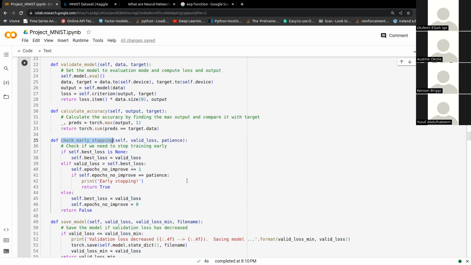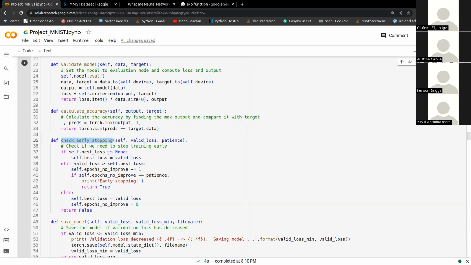And since this forward and backward pass would always overwrite the last parameters, we always want to checkpoint, like, keep track of the model that has the best performance so that we don't lose it. And that is what we call early stopping.